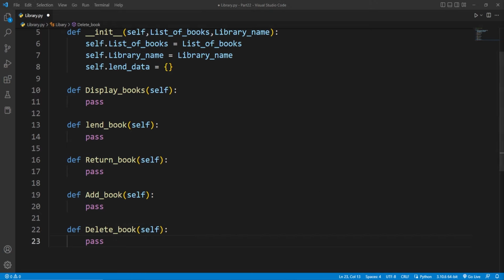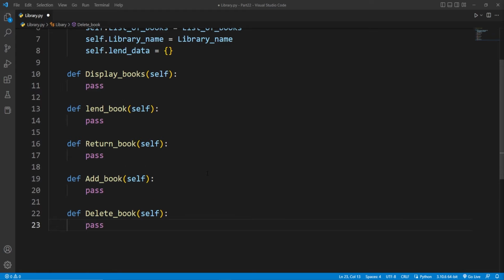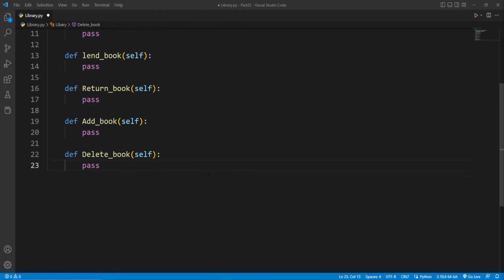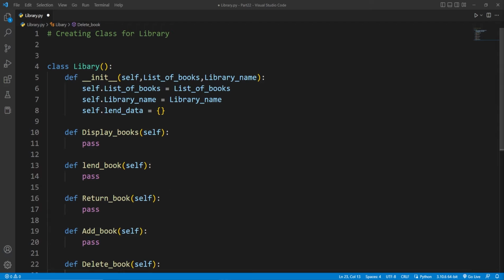So I create all the necessary function names that are used to handle our online library system. And if you remember the polymorphism chapter, this is a good example of polymorphism. According to the user input, our class is going to run the particular function. Here I just create one class. But according to the input key, it's going to return the result. A user can display book, a user can lend book, return book, add book. Also user can delete book from the library.